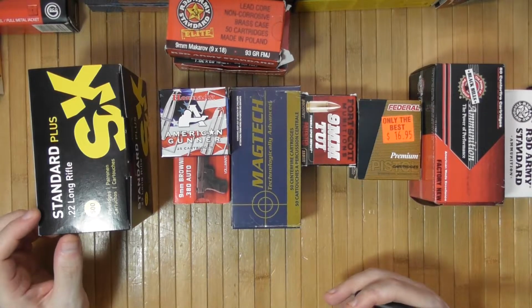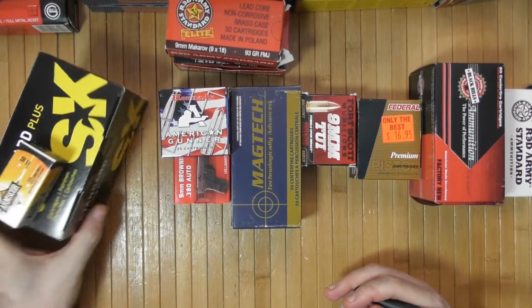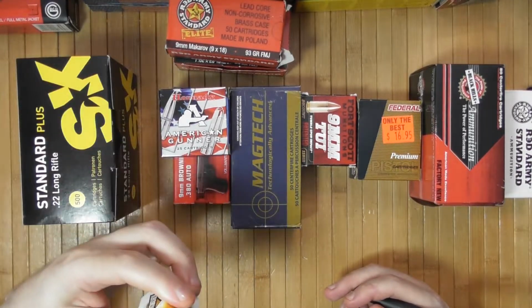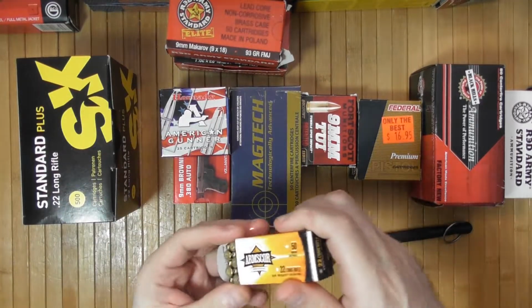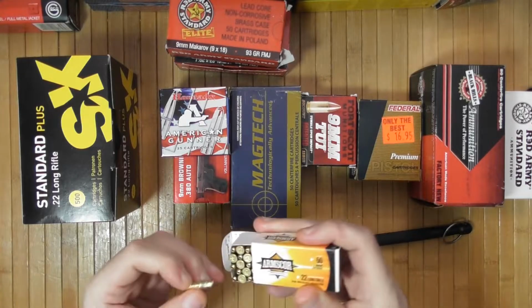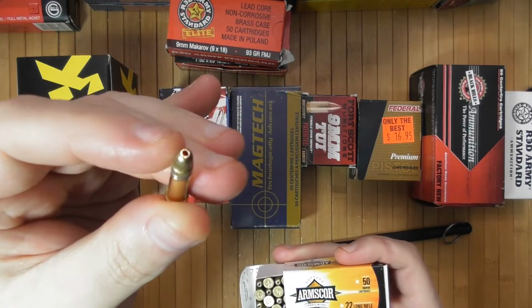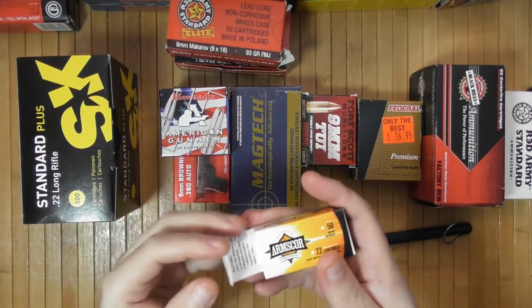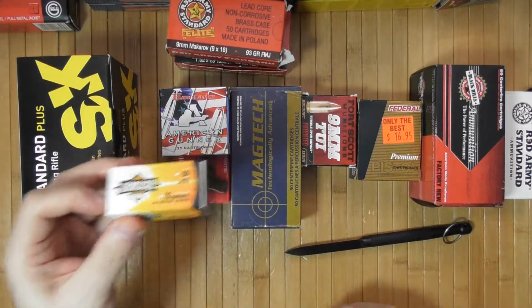Do I shoot them myself? No. Not that much. Again, my 22 is for training and for fun. So I use all kinds of different ammo. I have even Armscor right now, which is for me a new cartridge. So something like this is a hollow point. If I want to scare a snake, maybe. If I want to scare a piece of paper, sure. If I wanted to do anything practical, no.